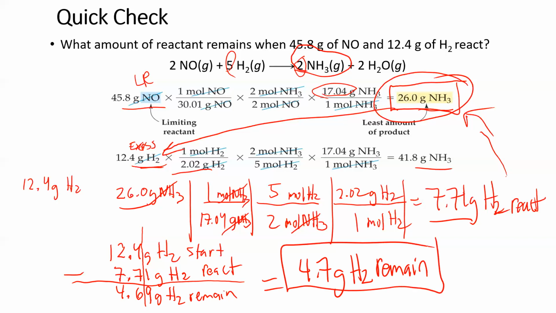So in both these problems, we see that what do we have to do? We have to do the double stoich, determine the limiting reactant, and determine the theoretical yield. And only then can we figure out the amount of excess that remains. Now, this isn't a lot, so we're going to do one more to make sure we got it.